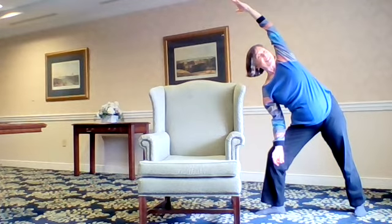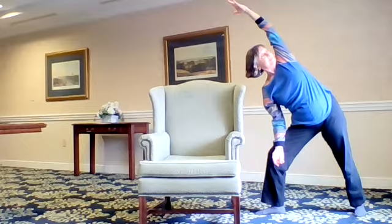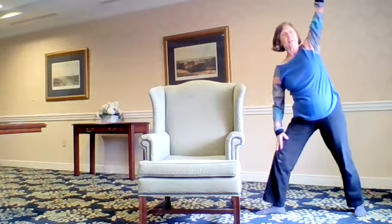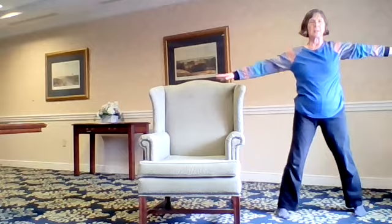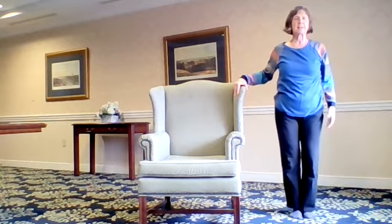Nice, full breaths, easy and gentle. And inhale back up. Turn the toes in and toe heel back to Tadasana.